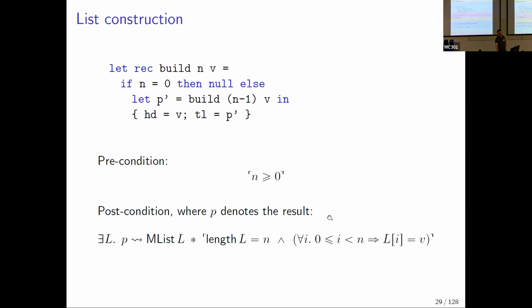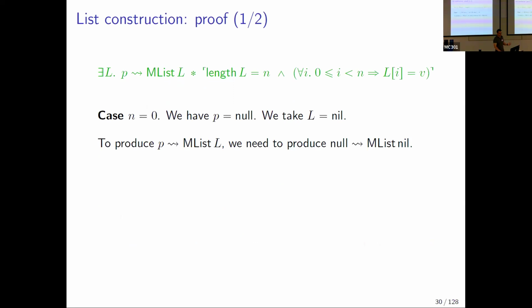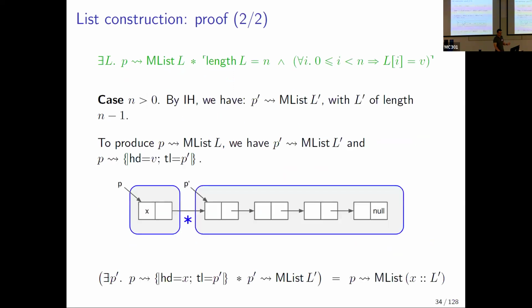Of course, you could write it a bit simpler by saying P points to MList of, and then you have a definition in your meta logic that says basically the same thing, P points to MList of repeat n v. So both are fine. It depends a bit on your style of proving. Sometimes you want something to go like this: there exists some list, we don't know which one, and a bunch of properties about it. There is a proof of this, but let's not do that.